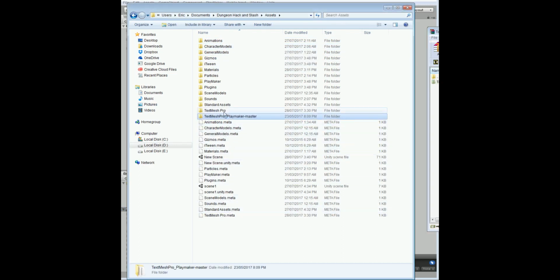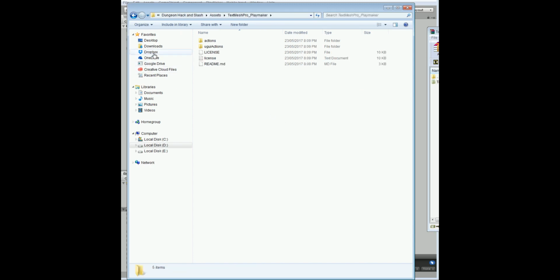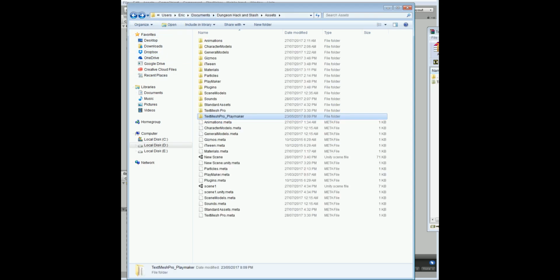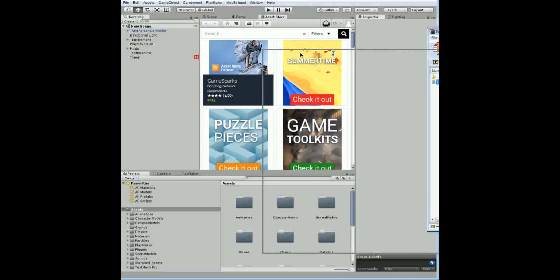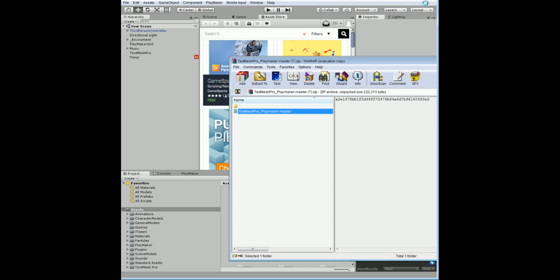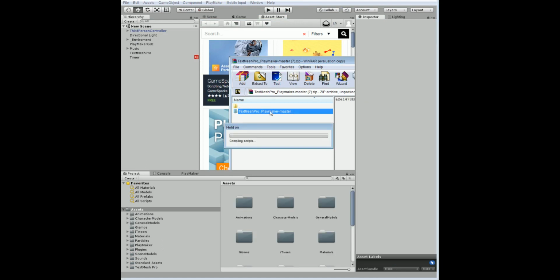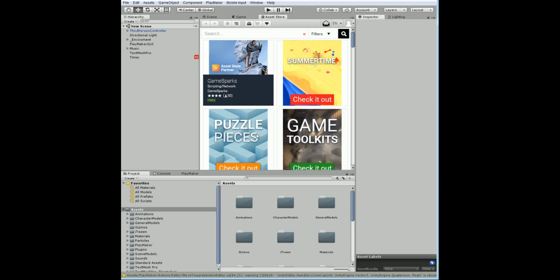So it should be called TextMesh Pro Playmaker or master. You could rename this to be whatever you want. It doesn't matter as long as it's all within your assets folder. So we'll close this up. We'll close this up. And then now we see that Unity is recompiling because it has to compile these new scripts.